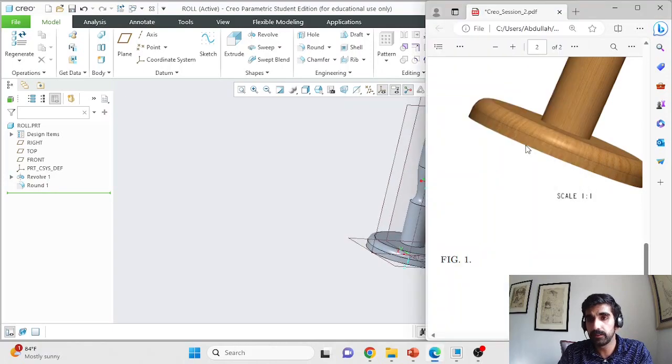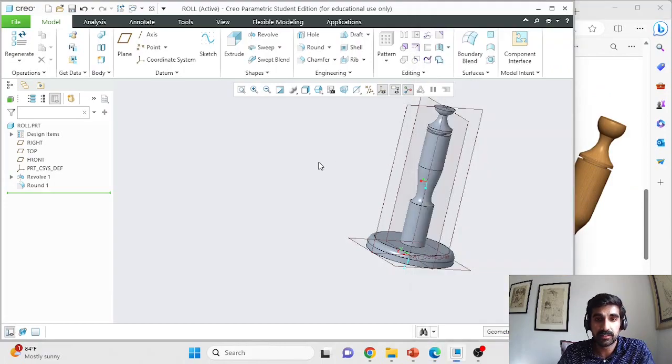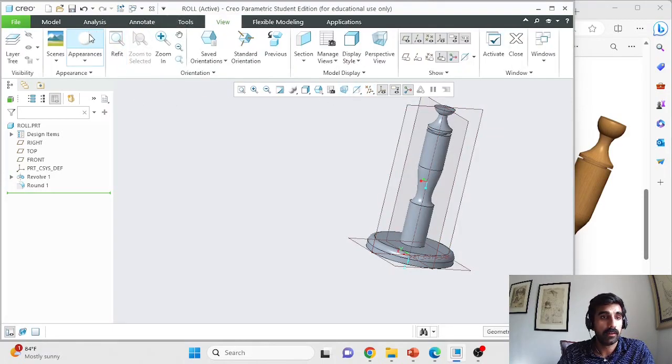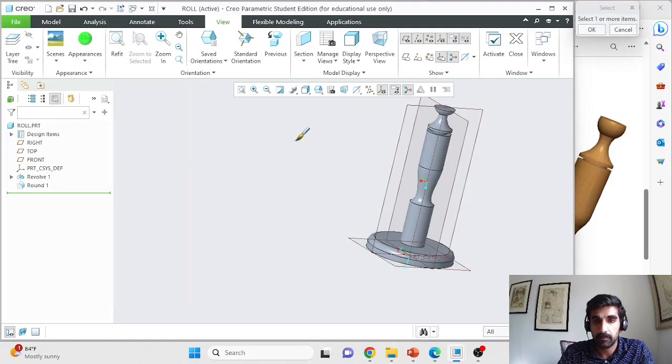You also notice in the prompt that this kitchen roll looks like a wooden kitchen roll. You can change the appearance, the colors of your parts by going to view and going to appearance and selecting a color that you want. So let's say that I wanted to paint this surface green.